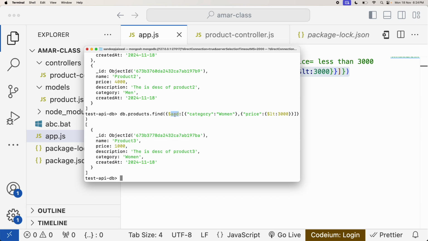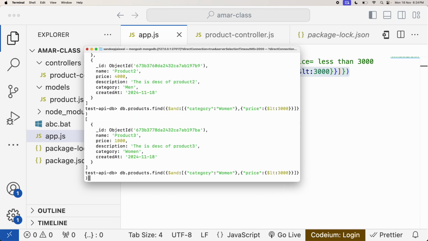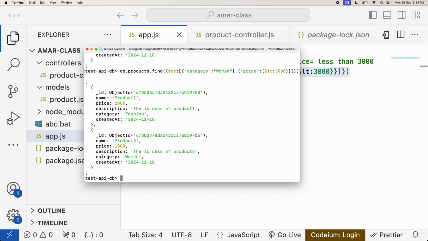So you can execute like this, and let's suppose you have to write either price is less than 3000 or category is woman, then in that case the other product with the 3000 price list will also come. In that scenario you have to use the OR operation. So either of the conditions should be satisfied. If I write OR here, you can see two products came. Why two? In one product, category woman got matched, but in the other product, price less than 3000 got matched. So if any of the conditions get matched, it will return that. Got it? Understood, Amar? And OR operation?